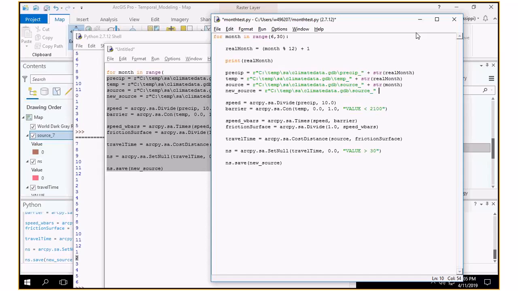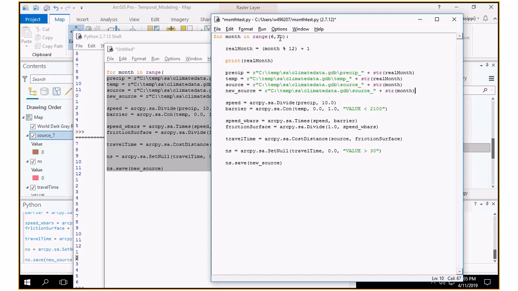Why? Well, it's because if we don't, we'll overwrite all those other steps in the process once it gets to be more than a year. Okay? So our sources are going to be named source 7, 8, 9, 10, 11, 12, 13, 14, 15, 16, 17, 18, 19, 20, all the way up to 30, whereas the data that it's being drawn from, the precipitation and temperature, are going to change. They're going to go through the cycle: 1, 2, 3, 4, 5, 6, 7, 8, 9, 10, 11, 12, 1, 2, 3, and so on. Okay? So we had to implement that logic in order to get it to work.